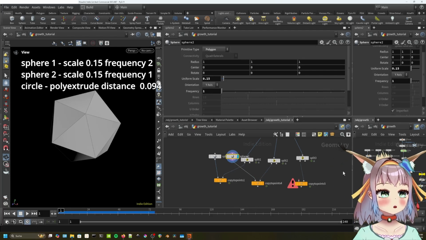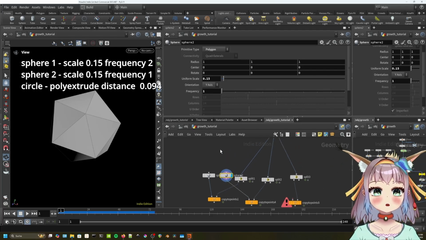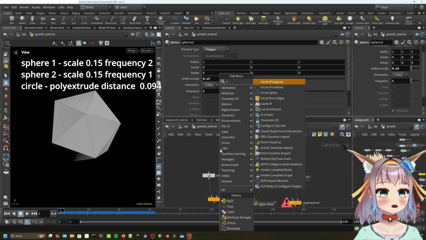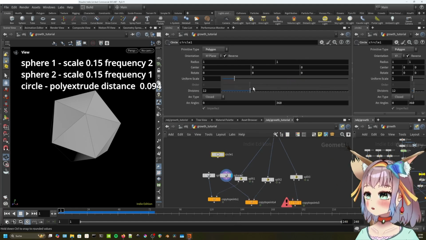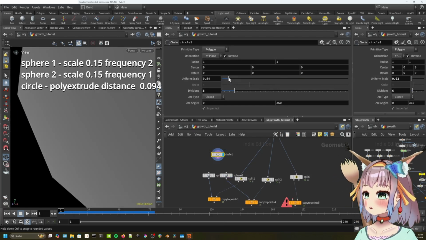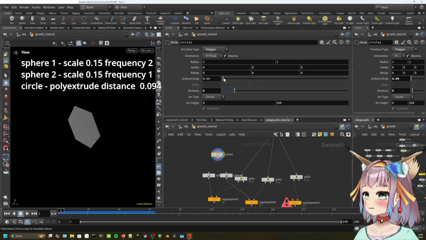And for the third branch, this is the trick. We'll use a circle with a flat surface, flat top and bottom, because later the snowflakes will have a reflective flat surface, right?